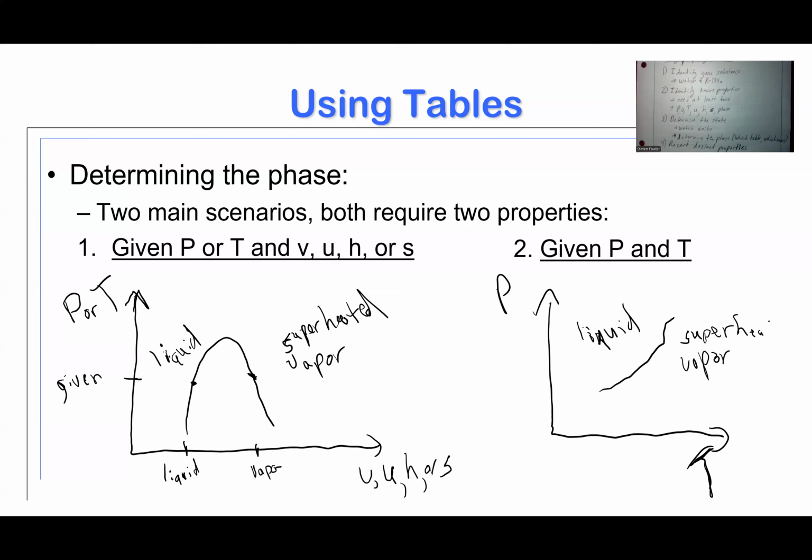So I've got superheated vapor on the right. And it's the same no matter what combination I have. I've got compressed liquid on the left of the curve, superheated vapor on the right of the curve. And what I need to know is, at a given pressure, I can go look up what is my saturated or boiling temperature. And I just plot it roughly on this curve, and that'll tell me whether I'm in the liquid or vapor region, or if I'm on the curve, which means I've got some sort of a mixture. Okay, that's a decent enough stopping place. We'll pick up from there on the next video.